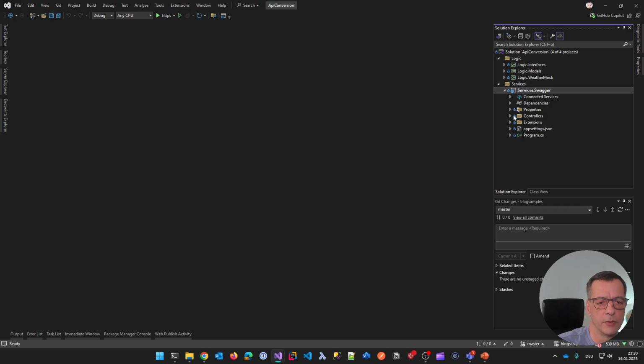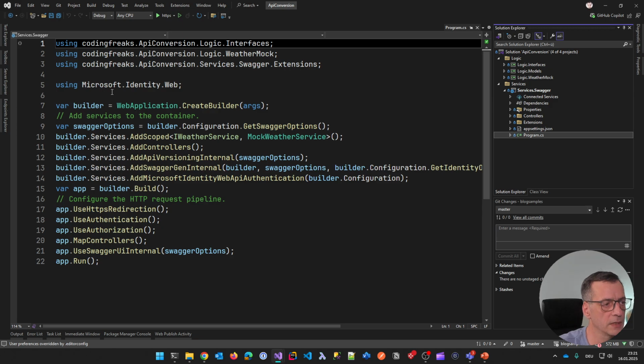Okay, so that's about the controllers, but of course the interesting part is how did I set up Swashbuckle? If I open the program file, you will probably be a little bit surprised because it's very, very dense. As you can see, it has some usings here because I did something, and then it's pretty plain.